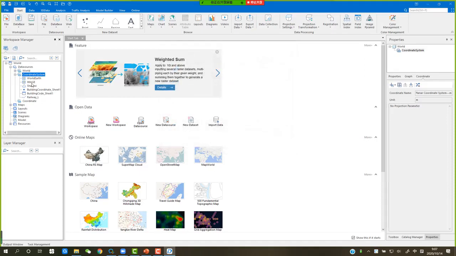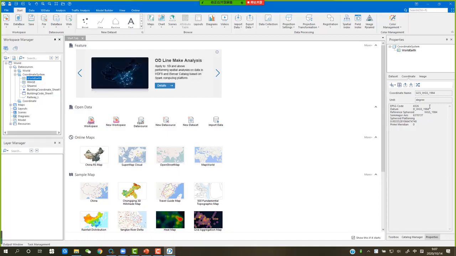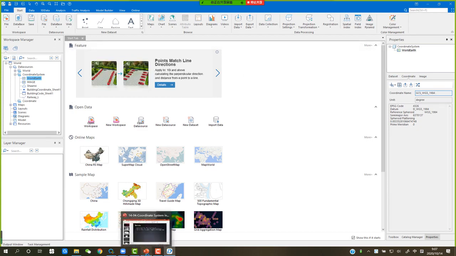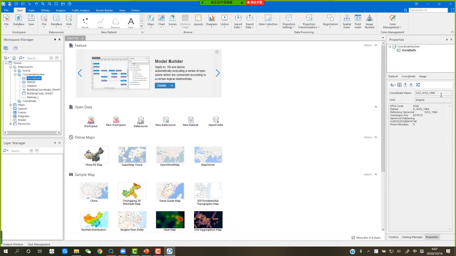Okay, let's see what the coordinate system of World Earth is. The World Earth coordinate system is WGS 1984. So let's create a new dataset and set its coordinate system to be the same as WGS 1984.